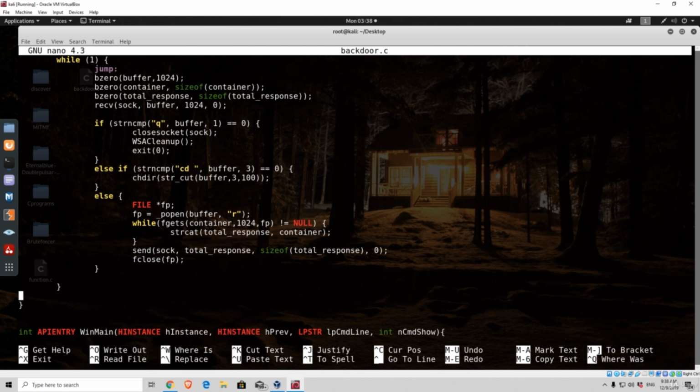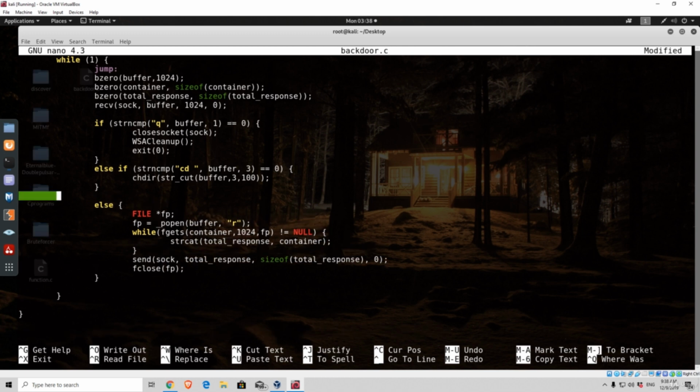So let's go with the same idea, and down below the cd command we're going to add another else if statement, and this time we're comparing the buffer. So string compare, we already know what this function does. We're comparing the buffer with the command which will be persist. You don't really have to use this command if you don't want.